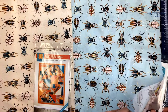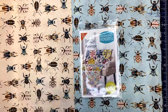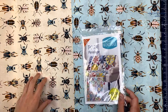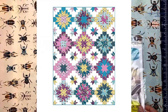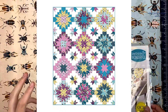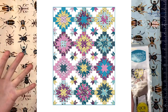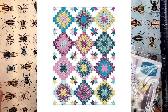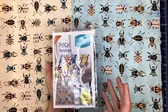I think you could also make a fun Posh Penelope from this collection. Figo has a pattern called Harvest Star that kind of reminds me of Posh Penelope. As you can see, there's a lot of space between the patterns — this is such a chock-full collection that you need to let it breathe. Figo has a great downloadable pattern, but I also think Posh Penelope would work great with this collection.